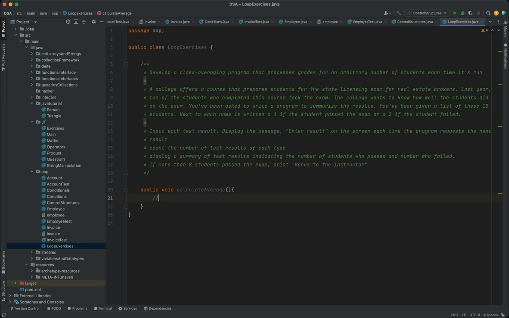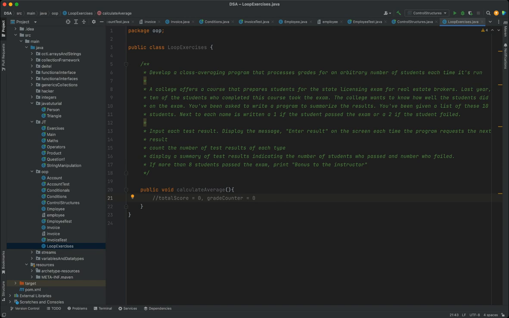So basically, I'll just put down some comments to take note of what we need to do. I can tell that I need a variable to store the total score, and that will be initialized to zero. Apart from that, I also need a grade counter. As I insert each grade, I need to maintain the number of grades that have been entered. In the first instance, it's also going to be zero.